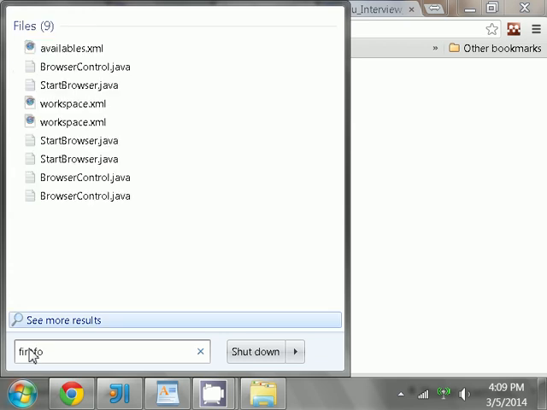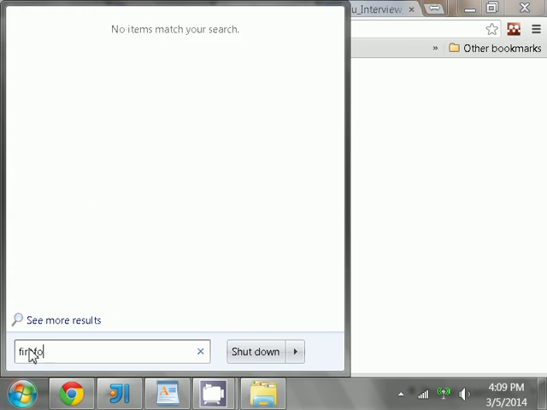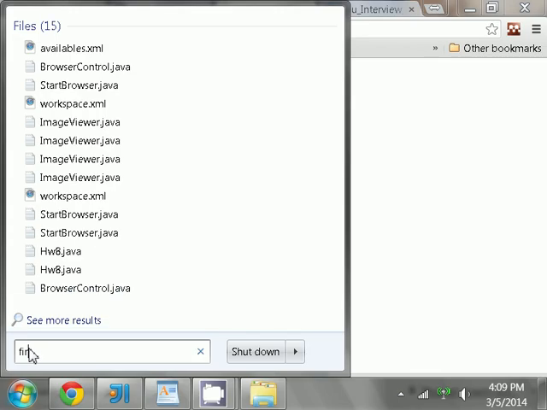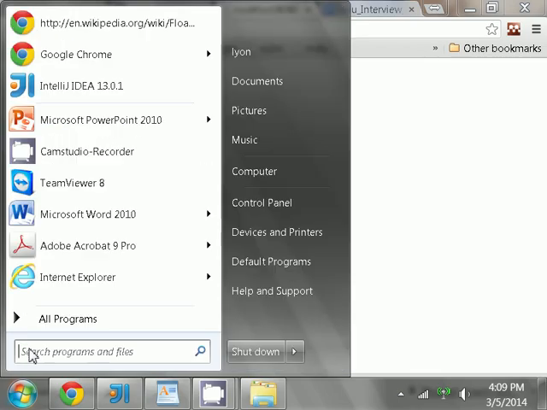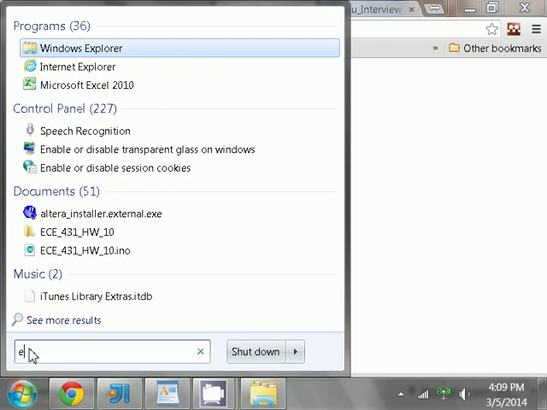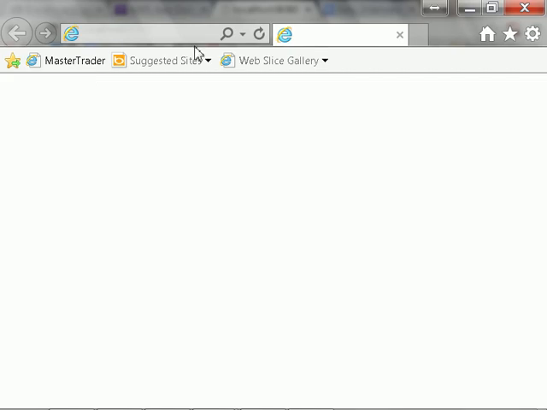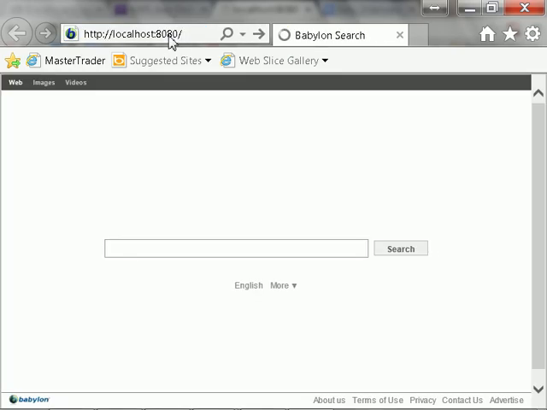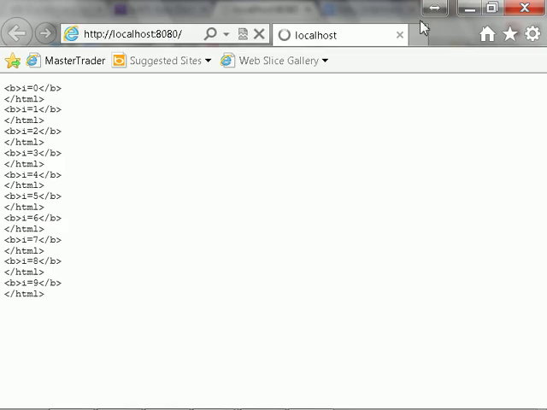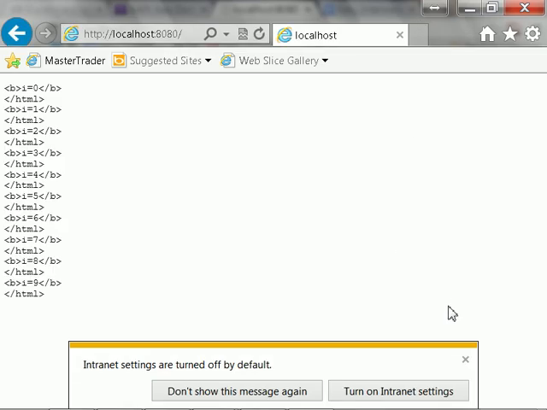Firefox. I don't have any other browsers. Oh yeah, I can try that. How about that?